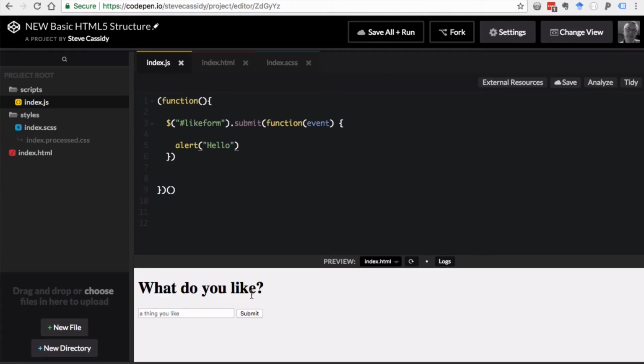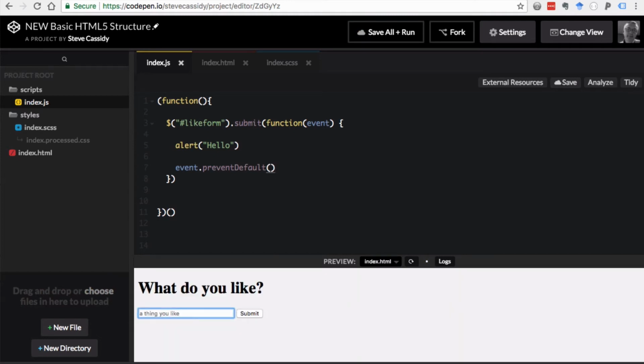Okay, so we actually want to prevent it sending the form in because we want to do all the work within the page. So the first thing I'm going to do is use this event here and do this, which says after you've done the alert, prevent the default thing happening. The default thing happening with the submit event is that it sends the data to the server. So prevent that default thing happening. In other cases, the default might be following a link, for example. So prevent that default thing happening and make it so that the page doesn't get submitted.